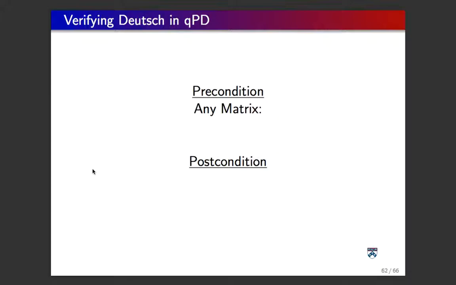For a precondition, this isn't too hard. We want any matrix. If this was a propositional Hoare logic, we'd be saying the precondition is true. If this was an arithmetic probabilistic one, we would be saying the precondition is 1, which we're treating as the one function that takes everything to 1. And in this case, it's the identity matrix. Specifically, it's the 4x4 identity matrix, because we're talking about a 2-qubit system, which has a representation as a 4x4 matrix.